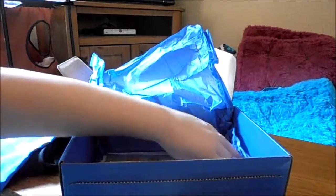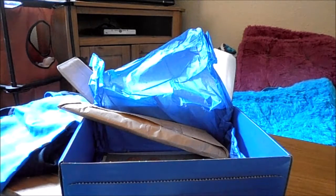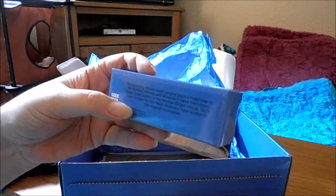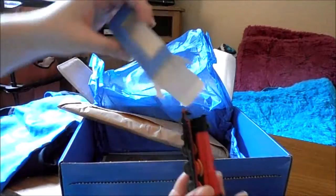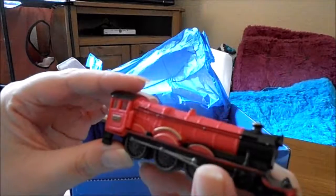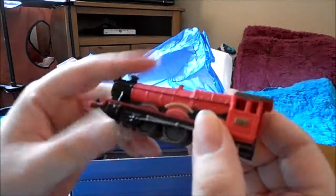And I'm saving this for last. We've got a magical steam engine. It says this gleaming scarlet steam engine plays a major role in the world of witches and wizards — it takes them from King's Cross Station to the famous wizarding village. It will have no need for port keys when you have access to this magical locomotive. It's designed by Geek Gear, made in China. It doesn't actually say Hogwarts Express on it — it just has a number. The wheels don't move, it's kind of rubbery and squishes. That's a cool little display item.